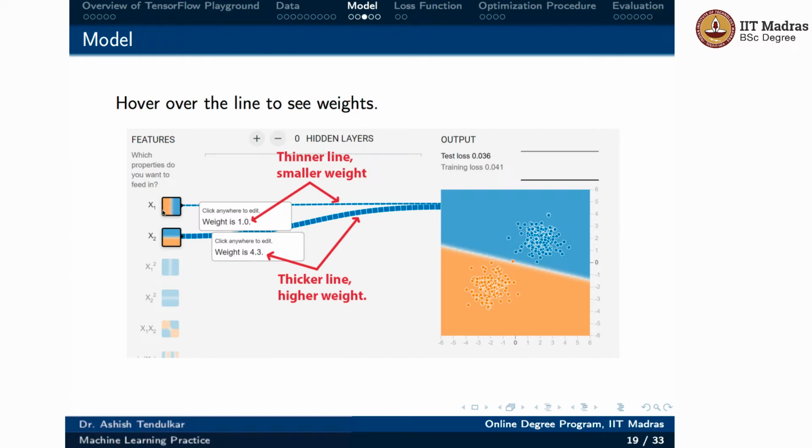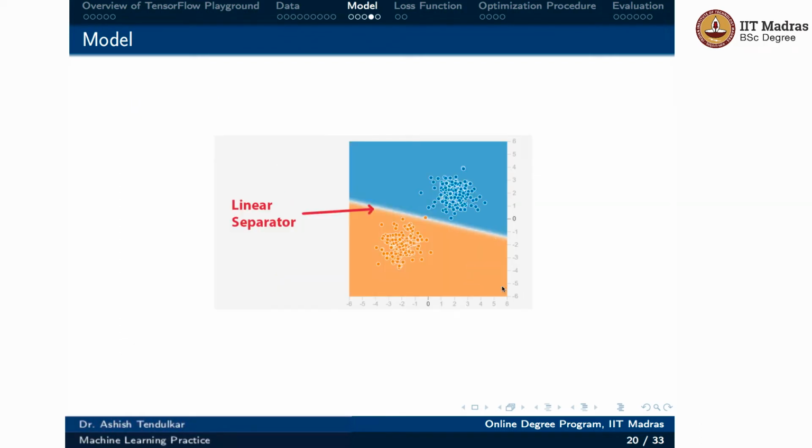So what is happening is that x1 and x2 are essentially getting into the classifier, which is a logistic regression classifier, which learns the decision boundary separating these two classes. It is a linear separator that will be learned by the model, and we get a very nice color coding of the region across two sides of the decision boundary. The darker the color, the higher the confidence of our model in its prediction.